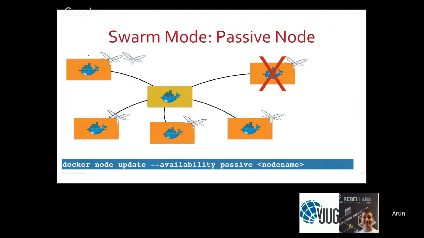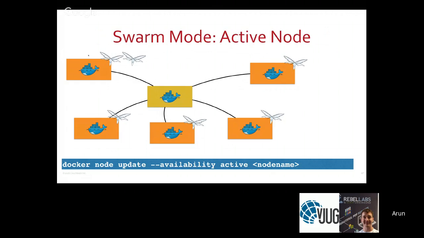There is also this concept by which you can take the node passive. And what that means is, let's say you find that a particular node is not behaving correctly, or there are some memory problems, or some sort of debugging that needs to be done. So you can take the node passive. The containers will keep running on that node. You can debug what's happening over there. And then eventually, once you have fixed the problem, you can bring it back as part of the cluster. Okay, so that's the important part to understand.